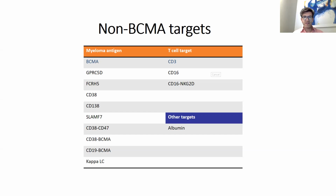But we're also looking at other immunotherapies or bispecifics using a different target that are not BCMA. And there are some proteins on the surface of the myeloma cells that are unique to myeloma that we don't see in other cells, particularly GPRC5D and FcRH5. We really don't know the mechanism or what these do in a lot of detail, but we do see that they're highly expressed in myeloma cells and very rarely expressed in other tissues. GPRC5D in particular does have an expression in the nail beds and in the tongue, so that some of the toxicities can be seen there, but FcRH5, we have not seen it expressed in other cells significantly.